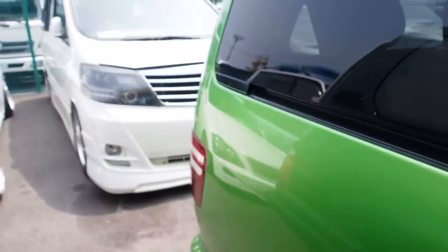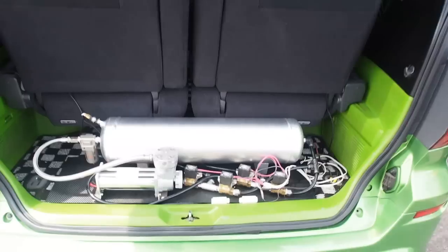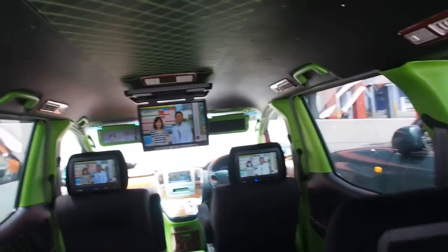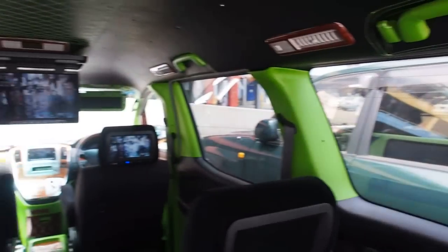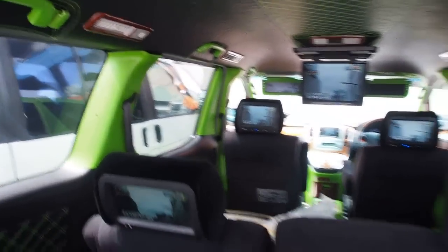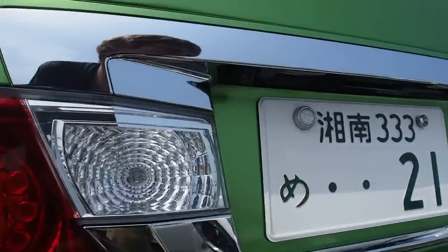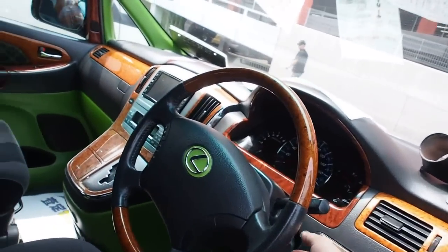The car's also got like 10 monitors in it. You can take a look when you go in the back here. So air units here, I got 1, 2, 3, 4, 5, 6, 7, 8, 9, 10 monitors. And the whole interior has been custom stitched and greened. This green paint, I don't believe, is a standard color for these vehicles. And so a lot of money has gone into this, and unfortunately this guy's not going to get it all back. Probably this car will sell for roughly the same, if only slightly more than one in stock condition.